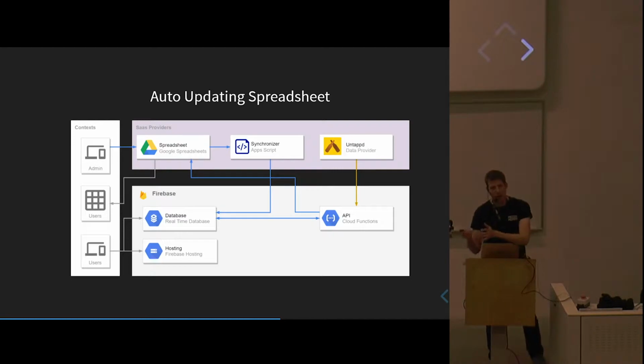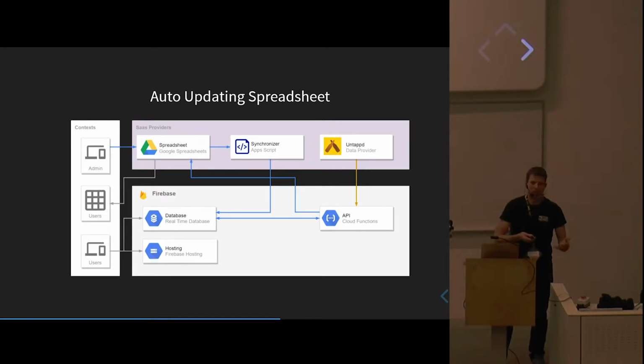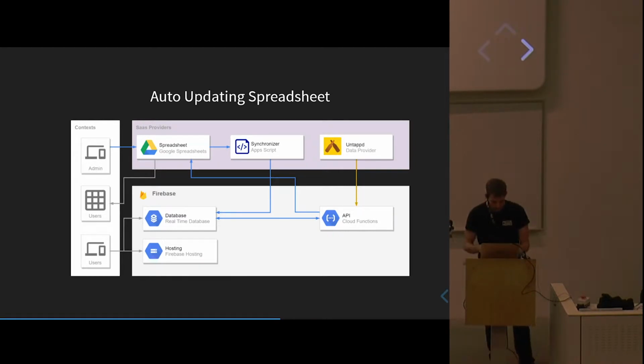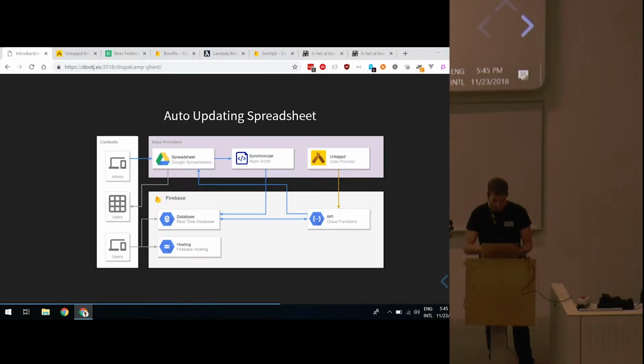And I wanted to use the data in an app, but as a developer, I'm really lazy, right? And I wanted him to do the work, and then I wanted to use that data as well. So I gave him something more as a proof of concept, but it turned out to work really, really well. Let me first show you how it actually works. Then you have a better idea.